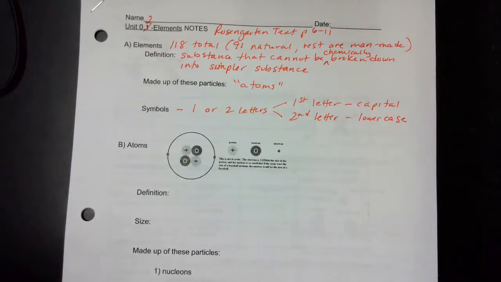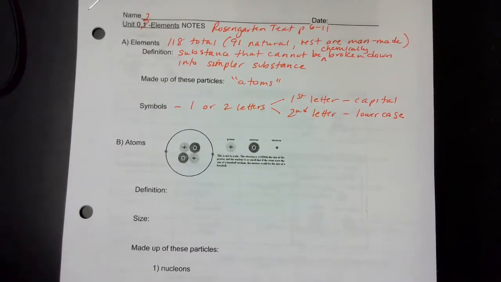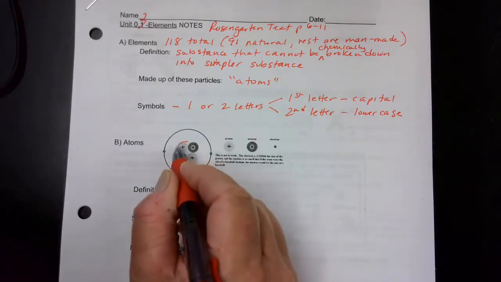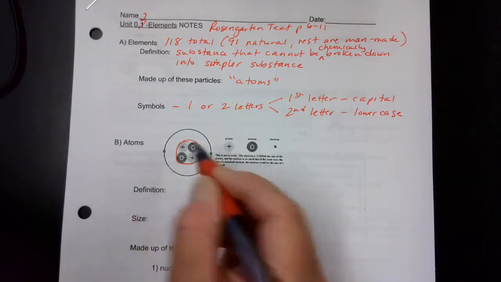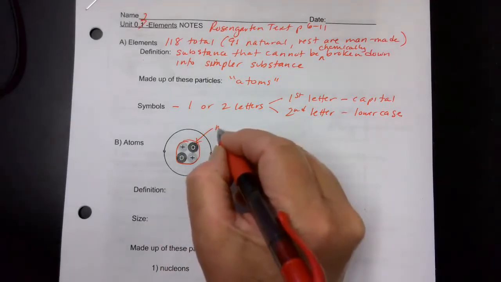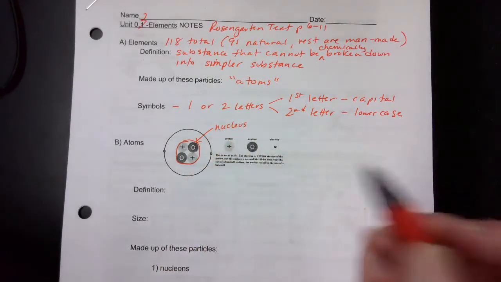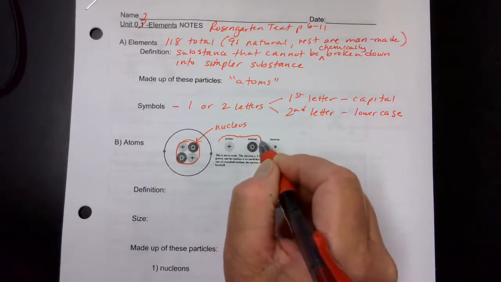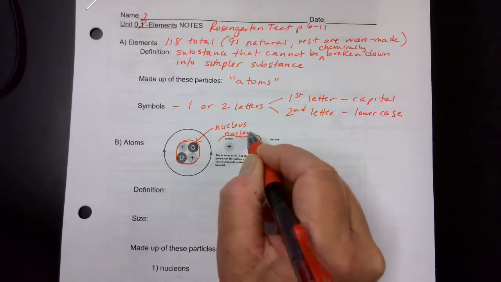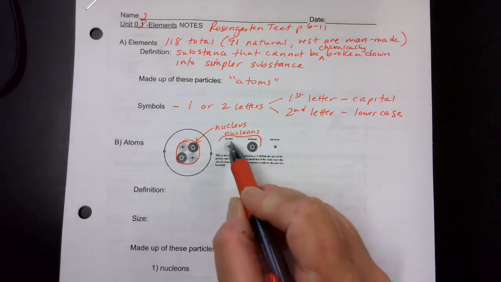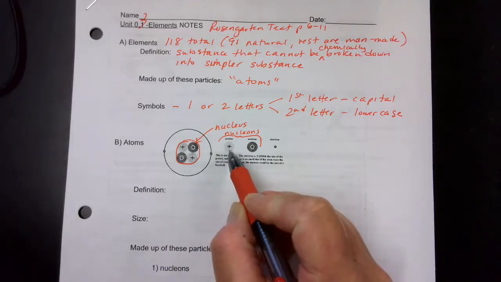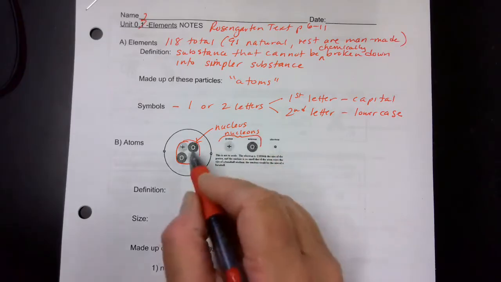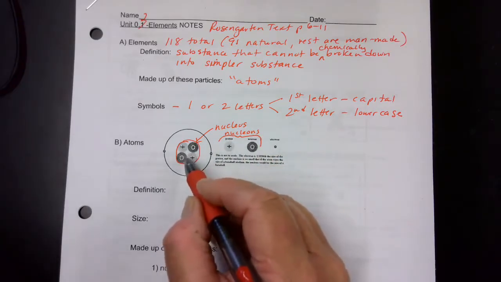Atoms. Let's take a look at what we now consider to be the basic structure of an atom. This is not to scale. And I want you to draw a circle around these 4 circles. This circle that I have just drawn represents the nucleus. And in the nucleus are what are called nucleons. That's what these 2 represent. So nucleons are protons, which are positively charged, and neutrons, which are neutral charged.